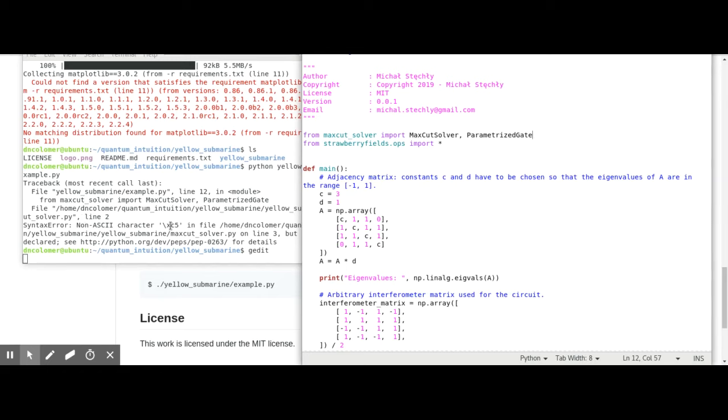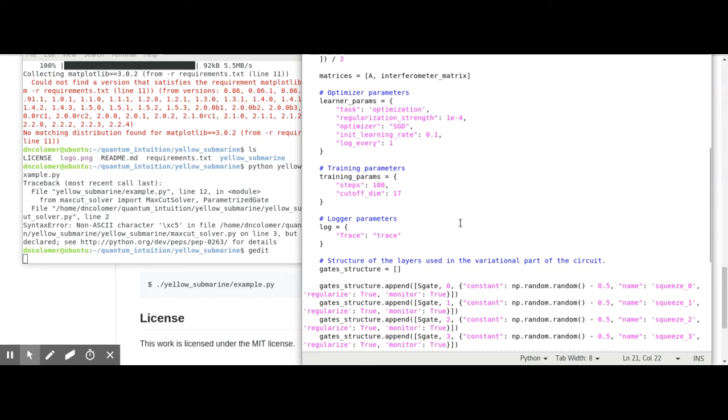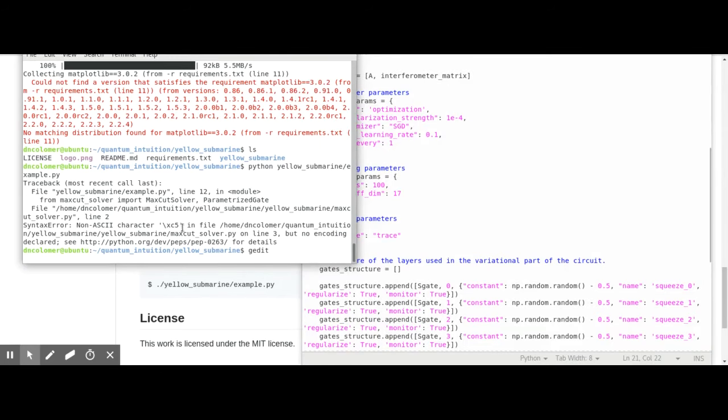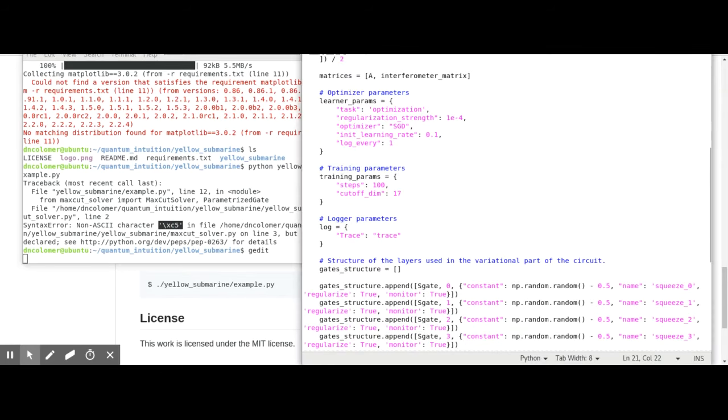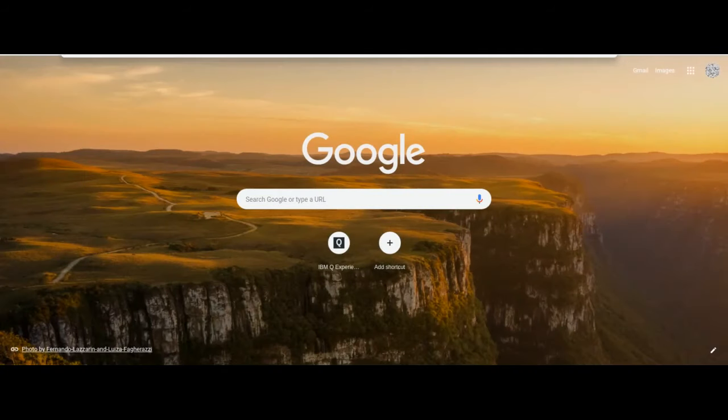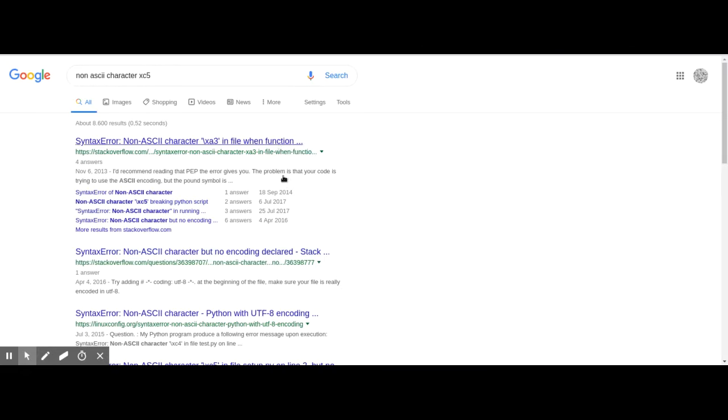Non-ASCII character. I mean, what is this? XC5? Non-ASCII character. XC5.